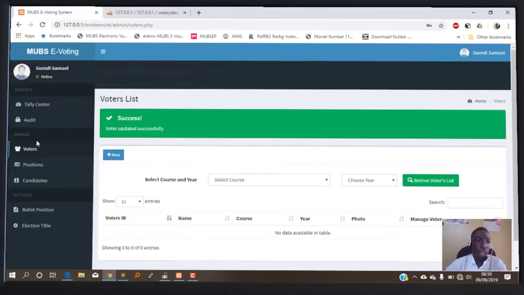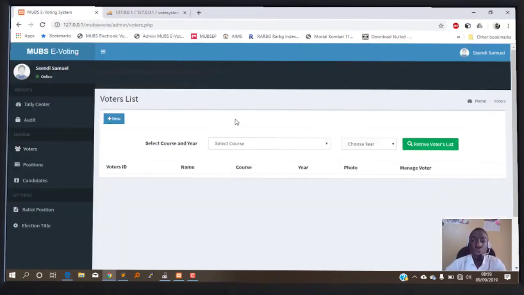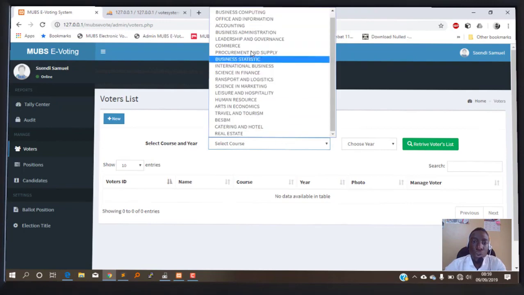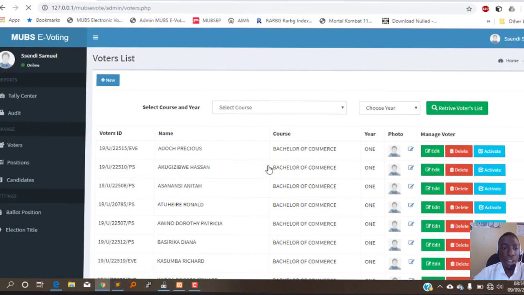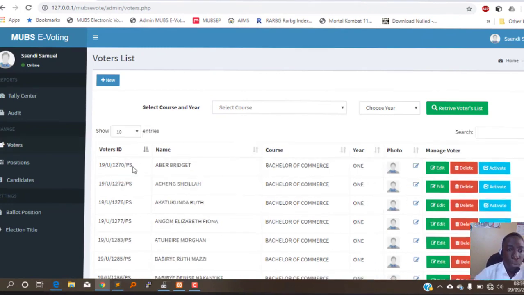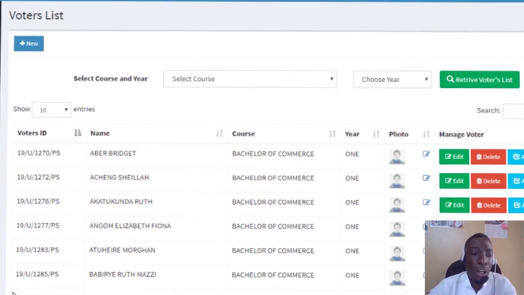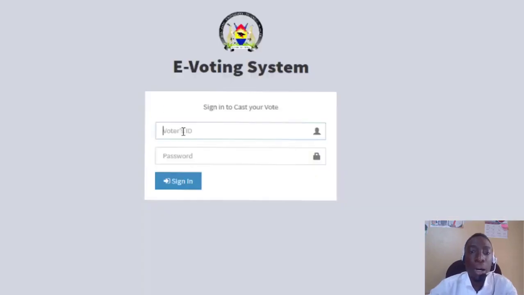So let's use a case in point. Let's go to our students and search for, let's say, BCommerce, and we select a student from year 1, and we are going to use Abba Bridget. So you see now that this is a registration number, and let's say someone knows Abba's registration number, and they would wish to log in and vote using their details.